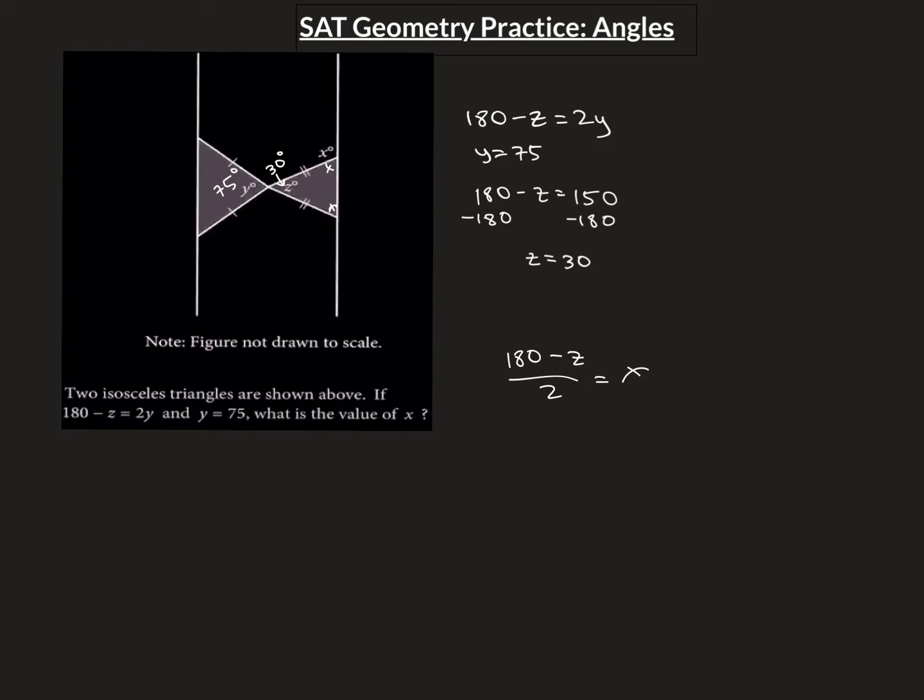So what you would get from this is 180 minus 30 over 2 is equal to this angle. So then we get 90 minus 15, and 90 minus 15 is just 75. So we know that this angle here is equal to 75. That means these two angles are each 75 degrees. And we can fact check that, because 75 plus 75 plus 30 is equal to 180. So here we have this.